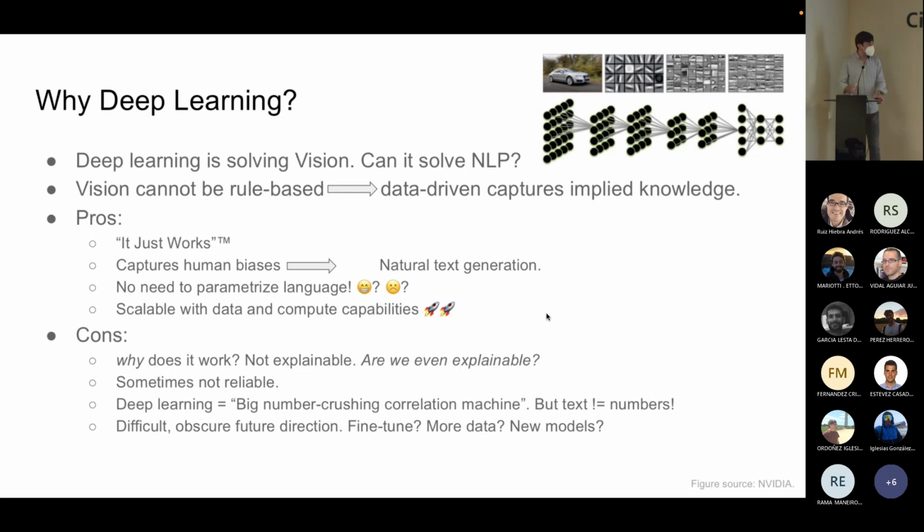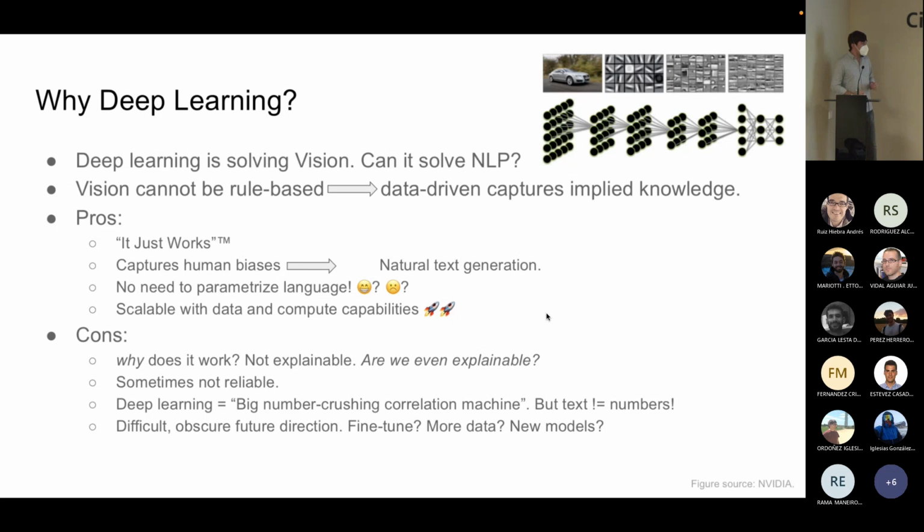Now it's some fashion, but it has some pros and some cons. We can scale the model with a lot of data. It's also, we know from vision and from other fields, that it generates really natural language in this case, or images. We don't need to parameterize language in the sense that we don't need to focus on syntactic features, on semantic features. We just let the model learn.